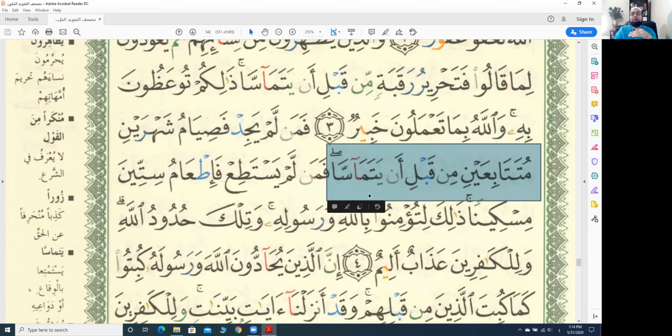مِنْ مُتَتَا. Some students and some teachers ask me about the ta. Should we make hams here? Of course, the ta has hams all the time, but the hams when the letter has sukun will be clearer. So normal, mutata, there's a hams, but it's not very clear because of the fatha. But you're not going to say mutata without any hams at all, no. Mutatabi'ayni min qabli an yatamassa. We said this word before, okay.